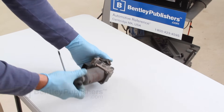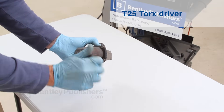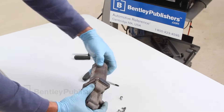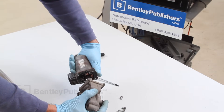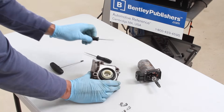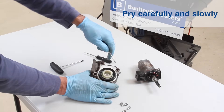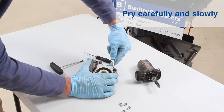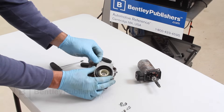With the servo motor on the bench, use a T25 Torx driver to remove the four bolts holding the motor cover to the motor case. Carefully slide the motor assembly off. Next is the trickiest part: prying off the seal cover. You'll notice the cover is peened to the motor case in multiple spots. The best way to get this cover off is to use a small flat blade screwdriver in a corner. Once you get it started, it may pop off, or you may need to slowly work your way around the cover until it comes free. Try not to bend the cover and go slow.